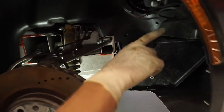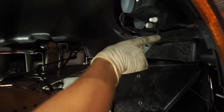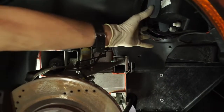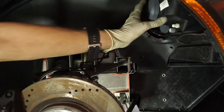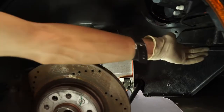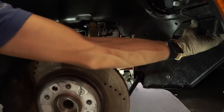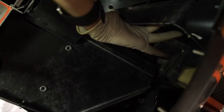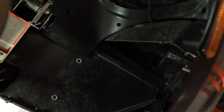removed, but there's a panel that is going to cover up this area here, and there's a panel up over here that's going to cover up the headlight. So you'll get those 2 removed, and we can see the headlight now. And again, there's 3 screws underneath this one, so if you come underneath, you should be able to see this first one that I am pointing at. See it? The light's kind of hard.